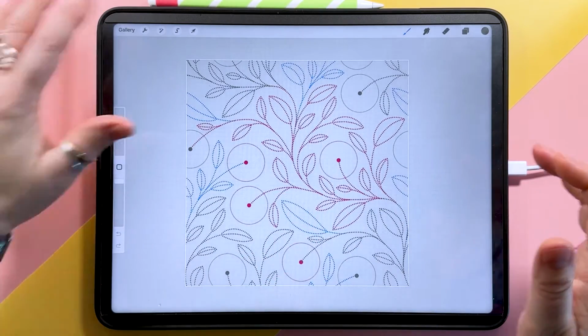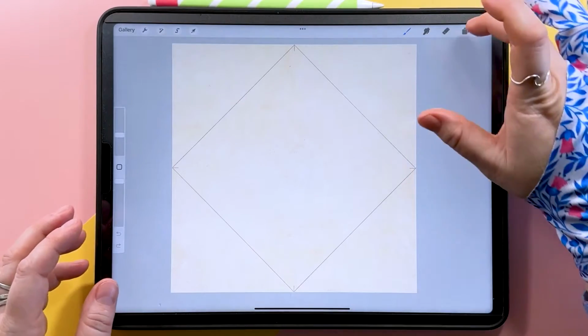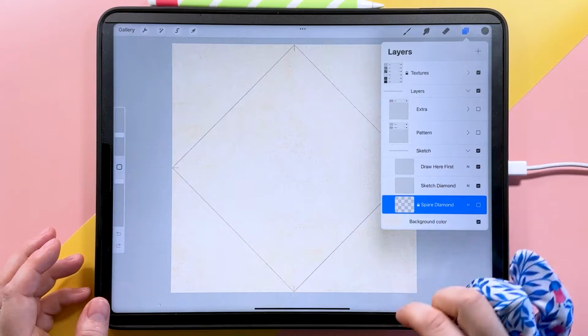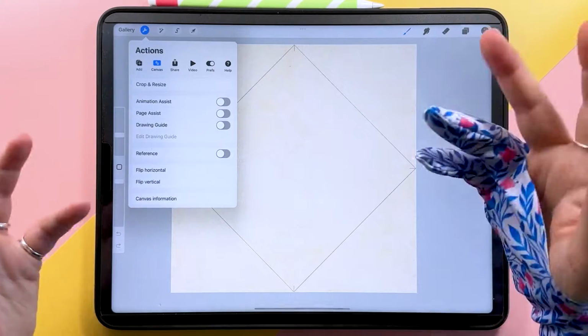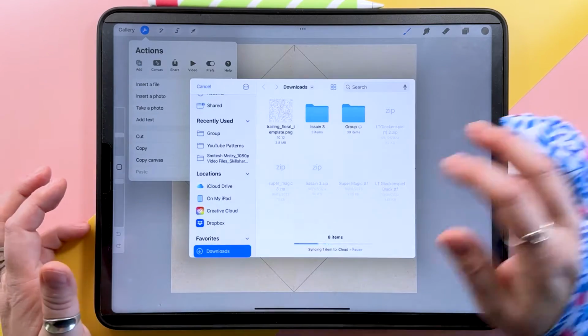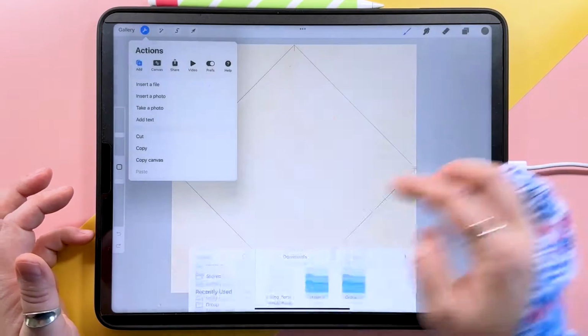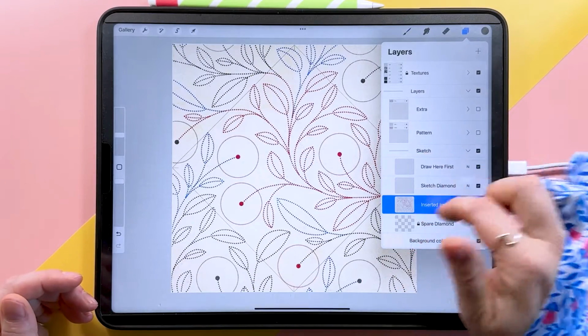So for those of you that do have the pattern maker canvas, you can open up a blank copy of that and go into your sketch layer, and we're going to go to insert a file once you've downloaded it from my freebie library. So we go to add, insert a file, then you can go to your downloads and bring this trailing floral pattern template in there to your sketch layer.